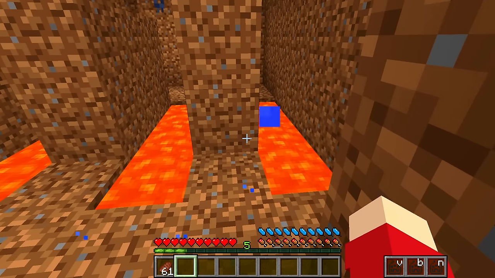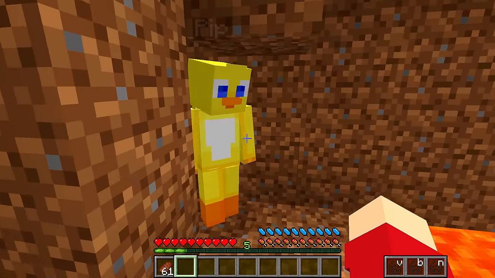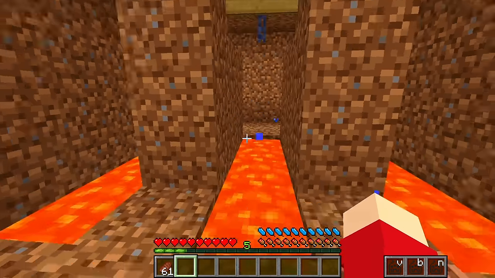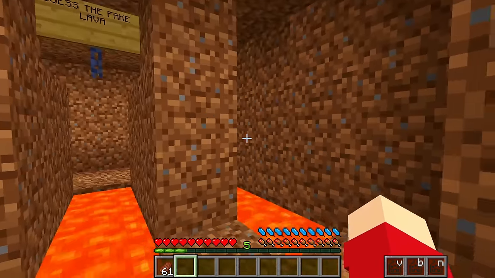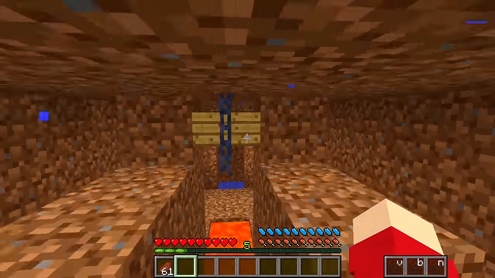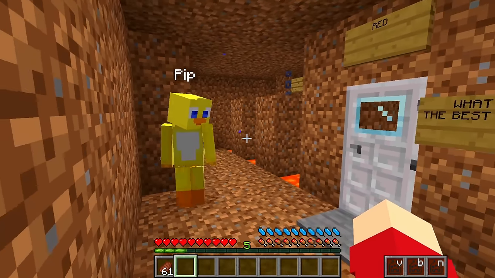Let me guess the fake lava. Maybe there's some kind of clue here. All right, Pip, let me take a look here. Maybe I could just do this by sheer luck. Eeny, meeny, miny, moe. Catch a baby by its toe. If it cries, let it go. Eeny, meeny, miny, moe. It's the middle one! Woo-hoo! No, no, Louie, it's the far left one. Oh my gosh. Pip, I just made it. It's not the far left one.